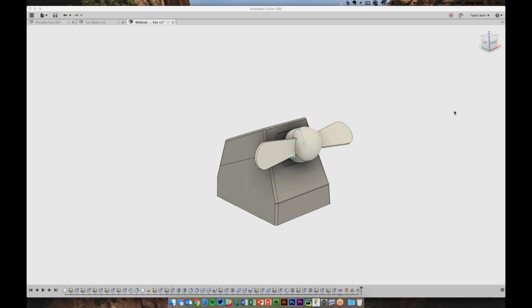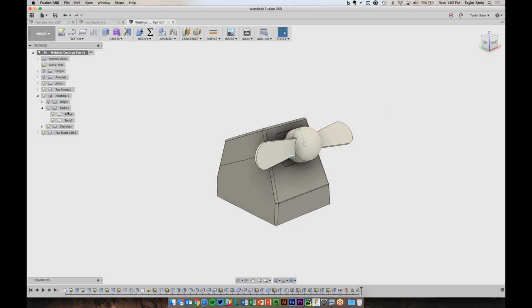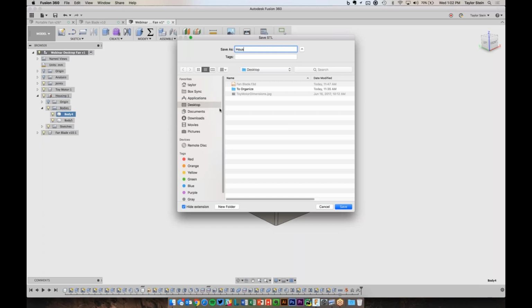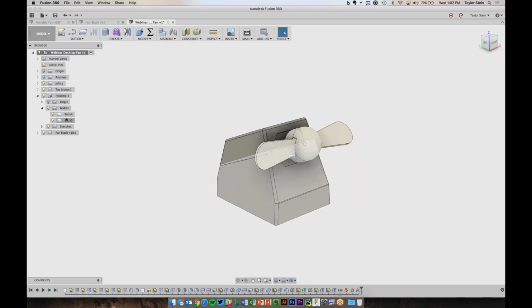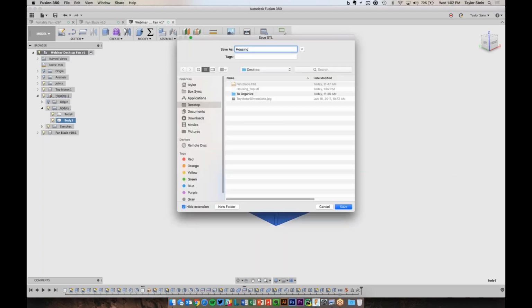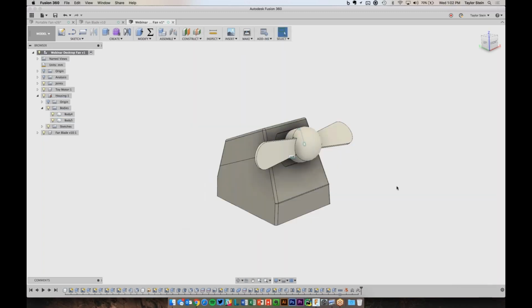Okay, let's see, Pete. Oh, Pete asks, what do you send to your printer? Is there a special file? Just an STL file. So because I want to have the top and bottom half print on their own, I'll right-click on each one and choose Save as STL. I'll just make sure that this is at high quality and hit OK. And I'd call this housing top. Do the same thing for this guy and call it housing bottom.